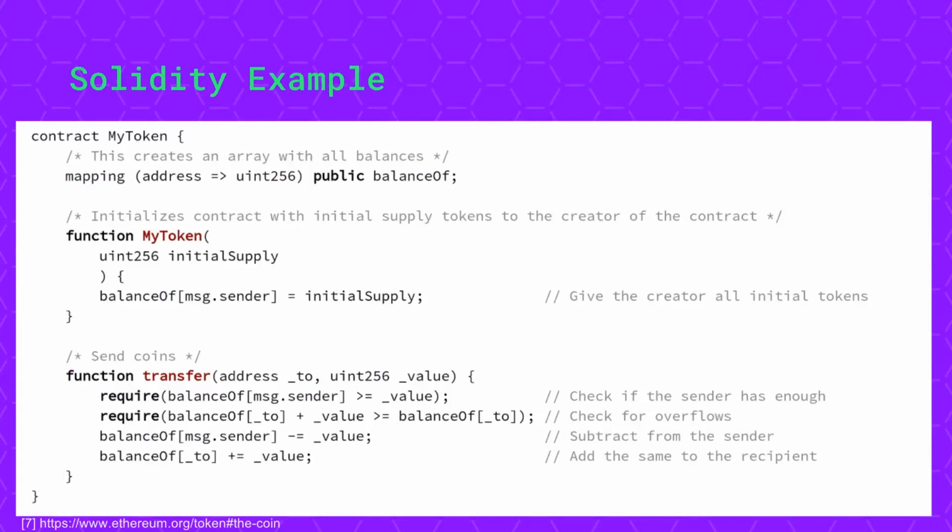Here is an example of a Solidity contract from the Ethereum website, which represents a token with the basic functionality of mapping Ethereum addresses to a balance and managing transfers between accounts. The constructor initializes the token supply assigned to the instantiator, and the transfer function allows creating and updating fields in the balance mapping to enable transferring funds.